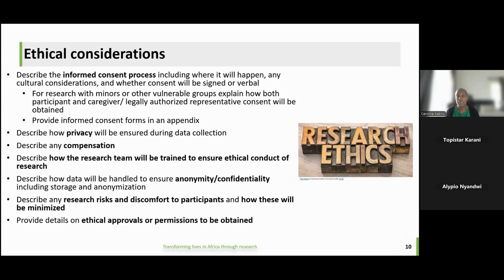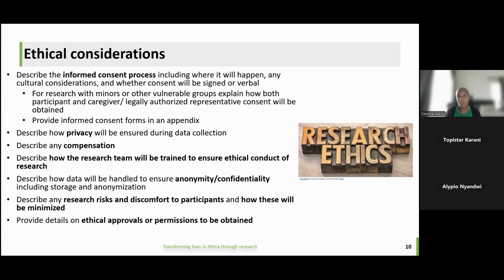For verbal, this will often happen if the risk is really minimum, and perhaps the greatest risk is if someone got a hold of the consent form, and then perhaps there's some stigma or some other retribution that would result from that. In that case, you'll find some ethical approval committees might be willing to allow for verbal consent.